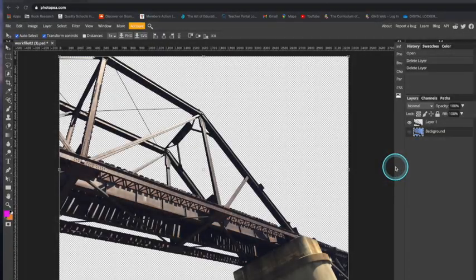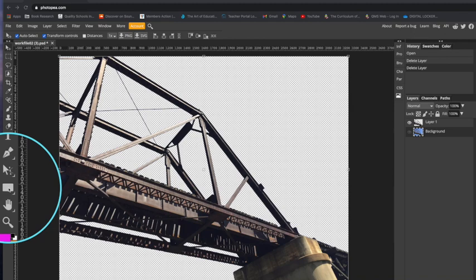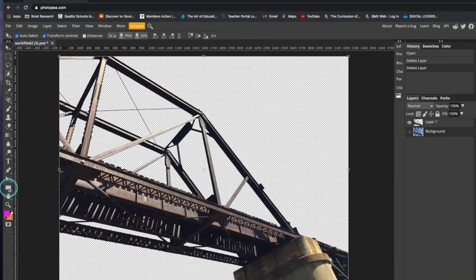Wanted to continue our discussion with our new exercise and talk about vector shape tools. Now, inside of Photopea, these tools are located right here, and it would seem, if we were to hover over them or even click on them, it looks like they're just normal shapes, but these are completely different.